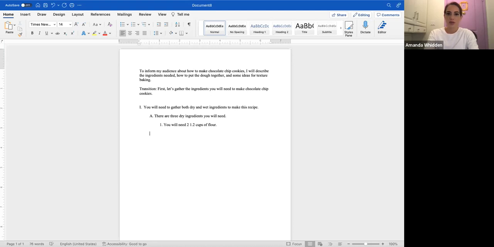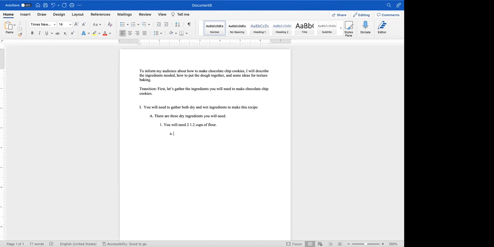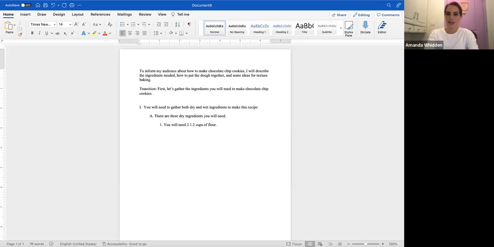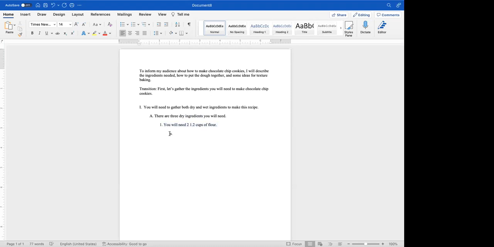Good. Yeah. So instead, if I'm doing another ingredient, I'm going to put an A here and then go into my next ingredient. I feel if it's part of the dry ingredients, wouldn't it not be like the subpoint? Good. So it would in fact be a 2 because it's another type of ingredient. The only reason this would be an A is if I was describing the flour. Oh, okay. So awesome job. Yeah, no, you were right.